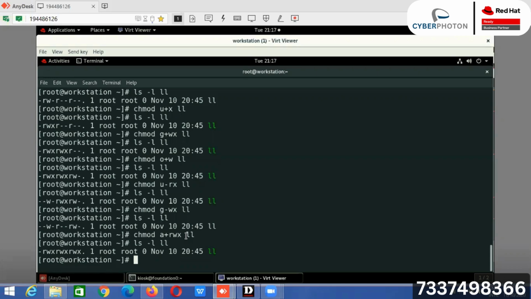Suppose I have a file with some contents inside. I'm the root user and you are other users, and I've given the other users only read permission. At that time, when you open this file, you can't edit or write anything inside it. After editing also, you can't save this file.